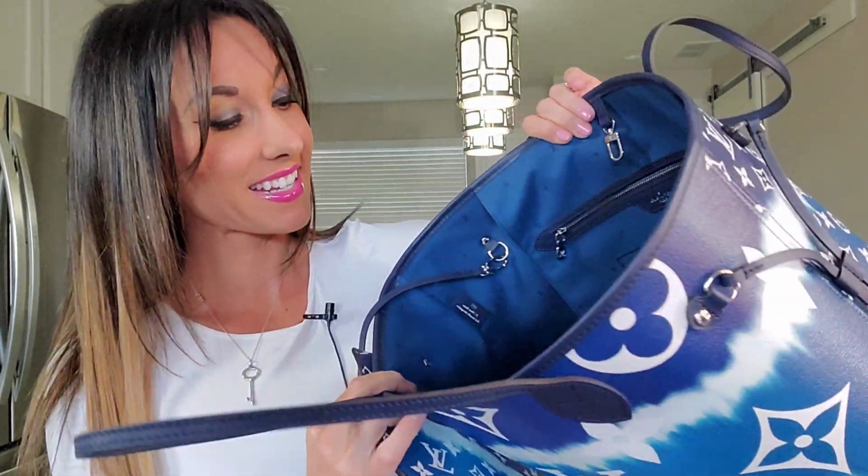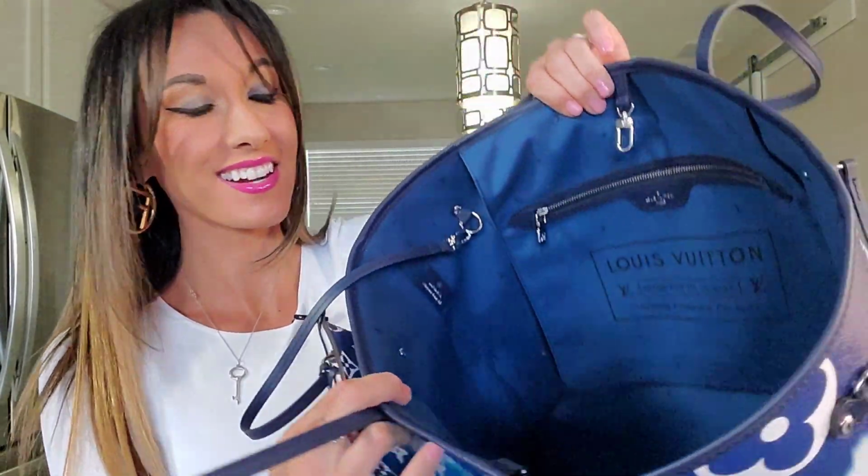I really can't say enough about this gorgeous interior. Also, this beautiful new card holder with this beautiful blue color.